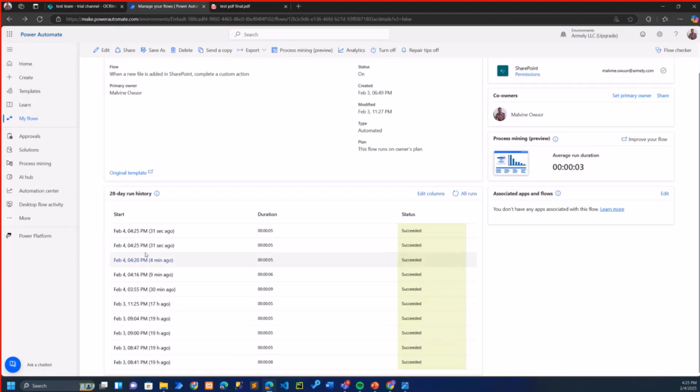Can this work on an email? Sorry? Can this work on an email? Can an email be placed in a folder and then this one reads, can it also read directly from an email? Not really. This one doesn't read directly from an email, so it will be just reading from the files.